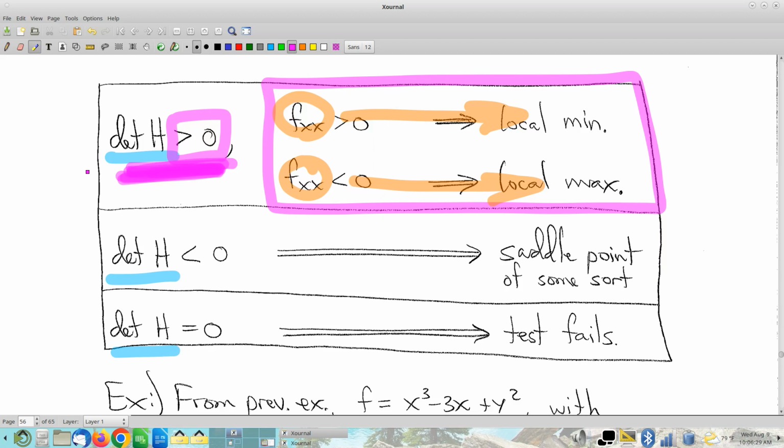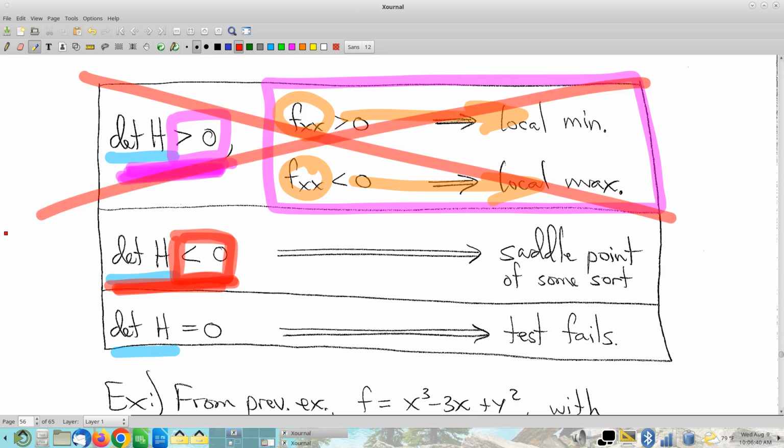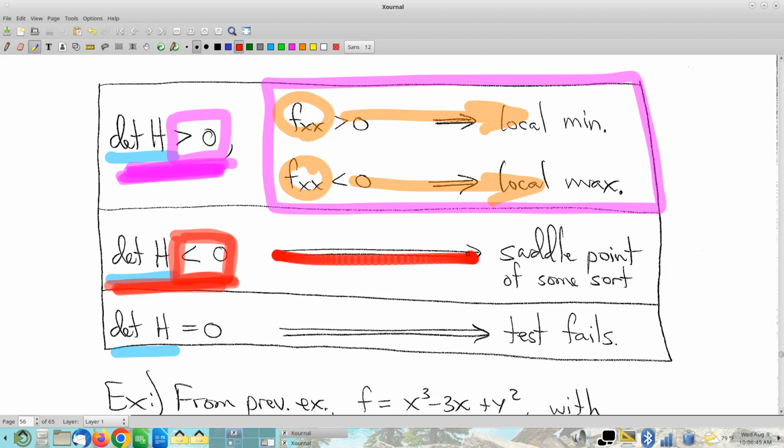If the Hessian determinant is negative, totally different set of rules. If that Hessian determinant is negative, then you absolutely stay away from that. That's got nothing to do with anything. If your Hessian determinant is negative, totally different conclusion. You actually have a saddle point, no matter what. The function has to be appropriately regular. Again, I don't want to get bogged down in that stuff. Yeah, you see the importance of the Hessian determinant there. It tells you in some sense which rule to use, arguably.